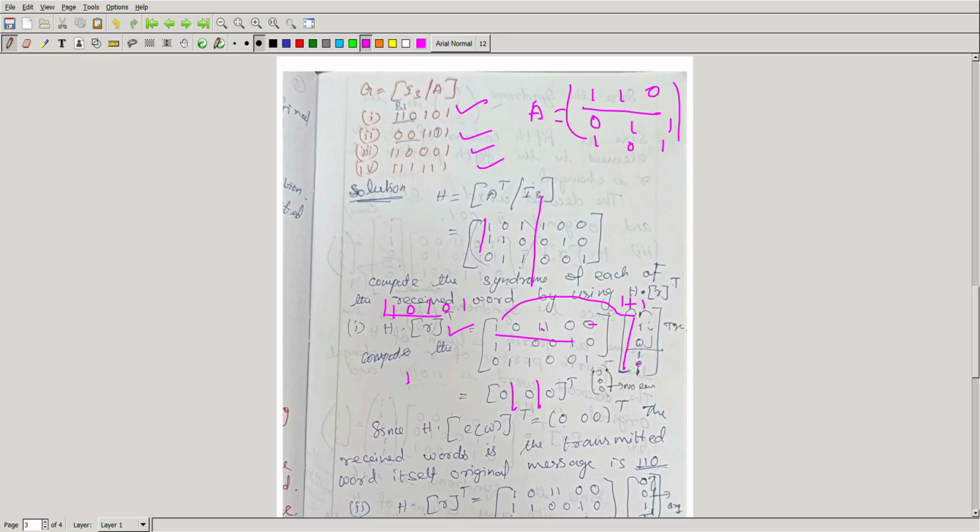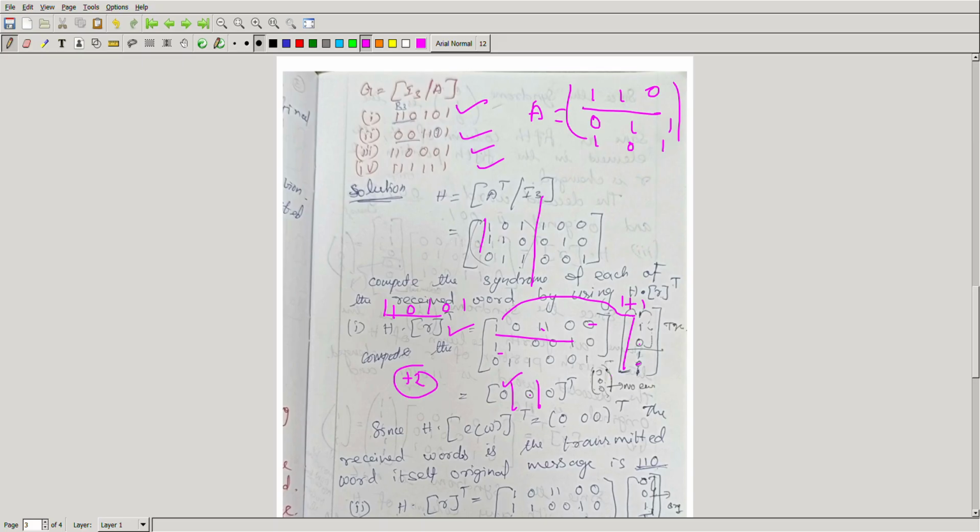I already told you, it is modulo 2. Modulo 2 means only values below 2 are accepted. Once you receive 2 and above, you have to subtract 2 as many times as needed. So here 2 is 1 time. So 2 minus 2, answer is 0. First one is 0. Similarly, you have to do the matrix multiplication: second row into second column, third row into third column. So everything is 0. That's what, no error. The answer is all the values are 0.